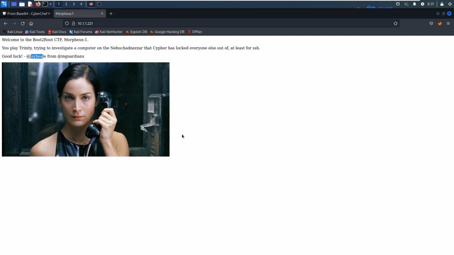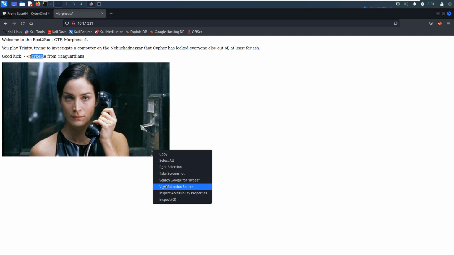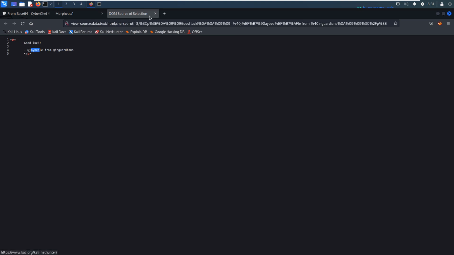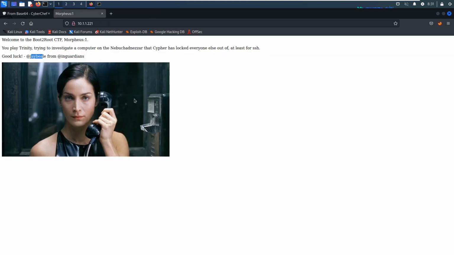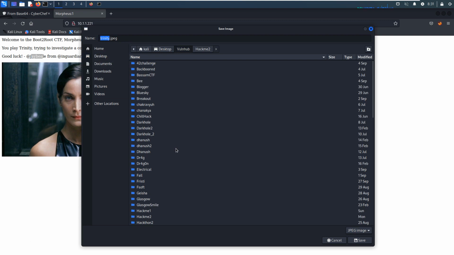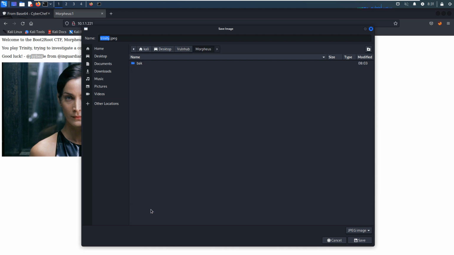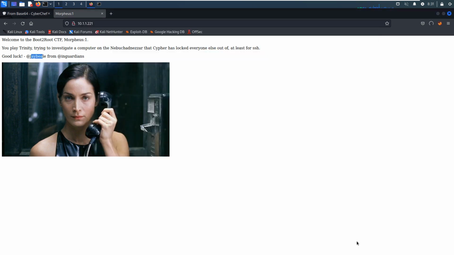And this one has a picture. The first thing we need to do, when we get the page back from the target, is to check the source code of this page. But nothing's interesting here. And now we can close it down. And also we can save the picture to the Kali Linux. We can navigate to our working directory, which is this one, and we can save.